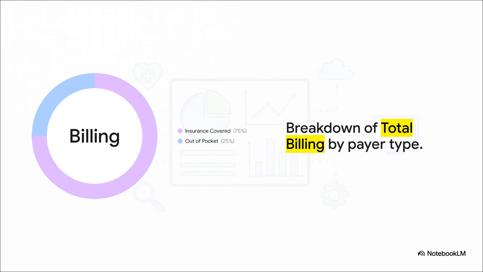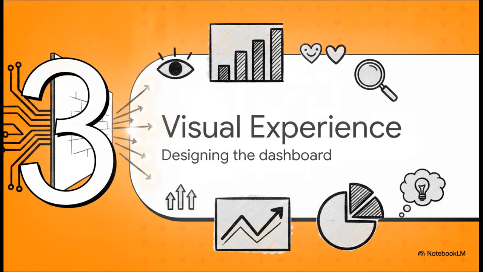It's a critical metric for healthcare administrators, derived from just a few clean lines of code. All right, Phase 3, designing the visual experience. The wiring is hidden and functioning perfectly behind the scenes, so let's move to the interior design phase, where we make these robust numbers look beautiful, intuitive, and easy to digest for the stakeholders.